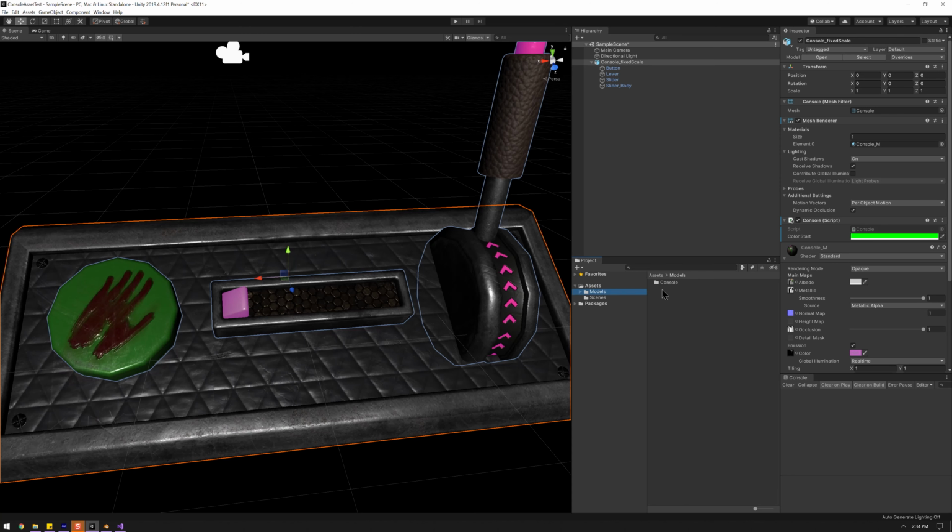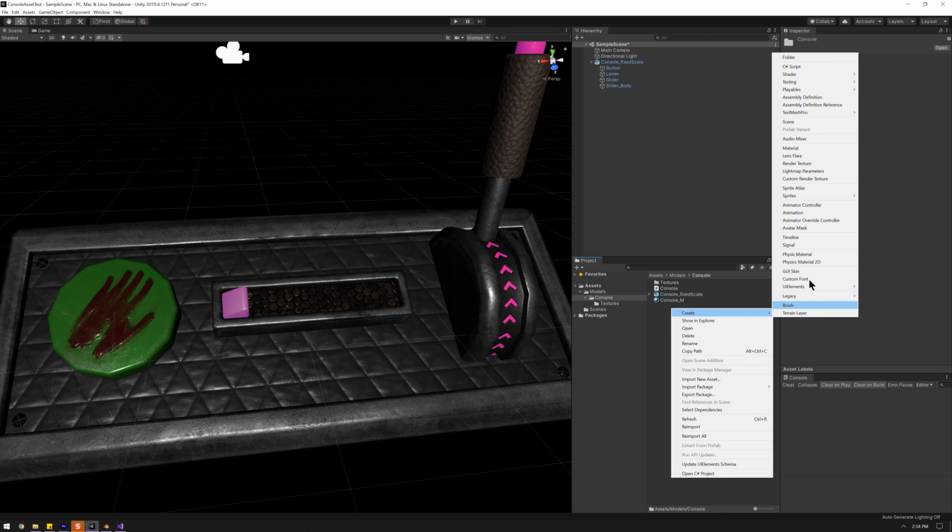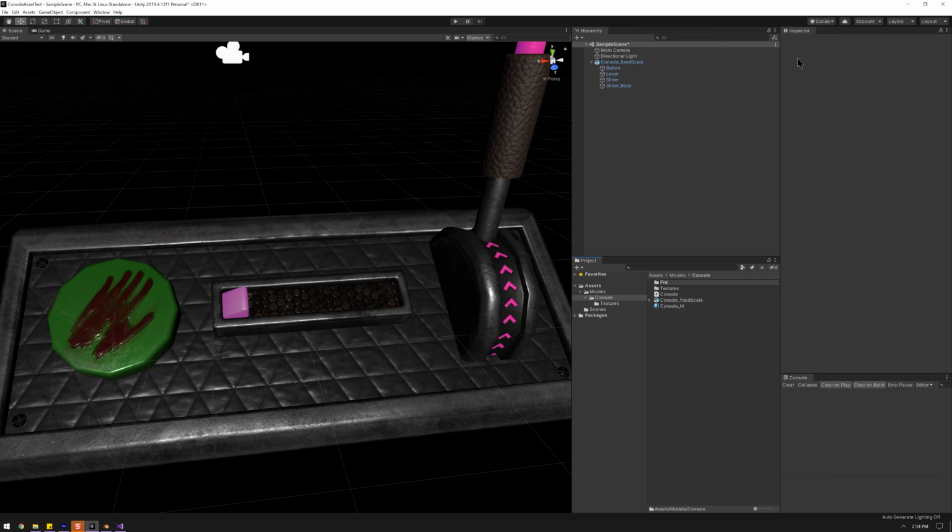So I'm going to go to Models, Console, right-click, Create. I'm going to create a prefabs folder. Whether you have a prefabs folder within each separate model, or you move this into the models bin itself, or prefabs is completely outside of models, this way, if you have someone on your team who's ingesting the models, they stay in the models folder, and the person working on level design within Unity can just stay in the prefabs folder.